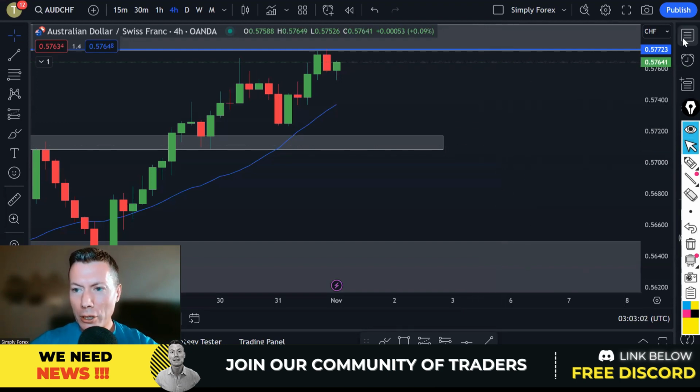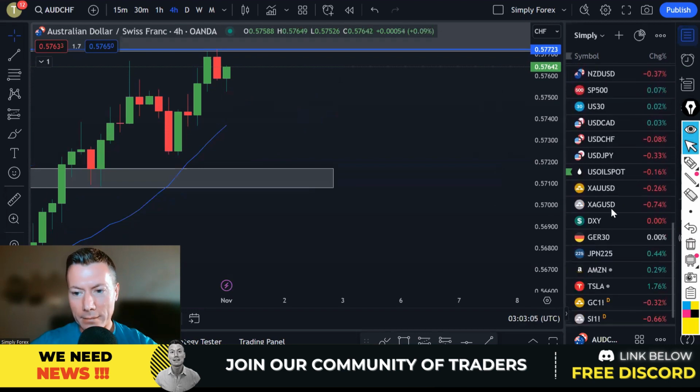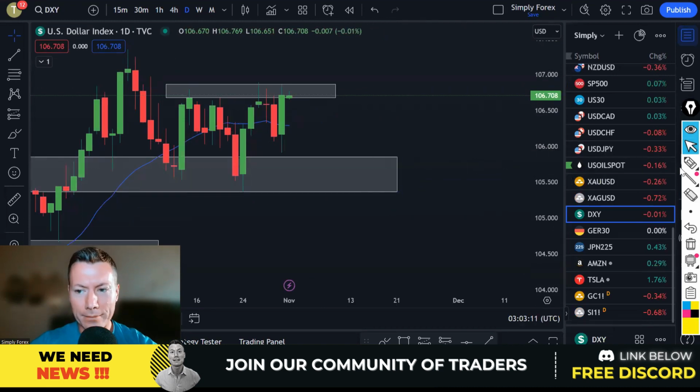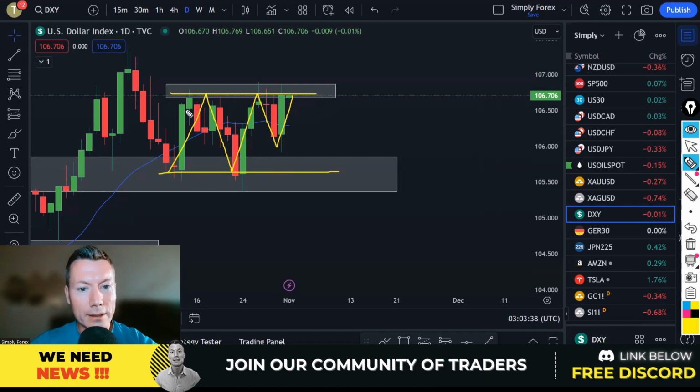So if we just look at the dollar index. First and foremost, the dollar index has just been whipsawing up and down. Strong dollar, weak dollar, strong dollar, weak dollar, strong dollar, and the truth of the matter is the US dollar majors have been difficult to trade as a result. I remember the other day I wanted to buy Euro US dollar and sell Aussie dollar US dollar, which is totally contradictory. So we need the news to get the dollar out of this funk. I want to see this happen, or I want to see this happen. Then we've got some clear direction.